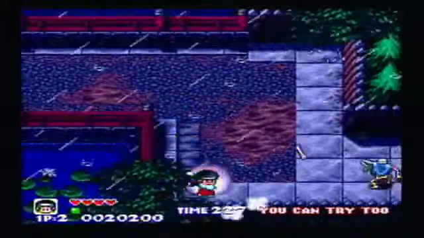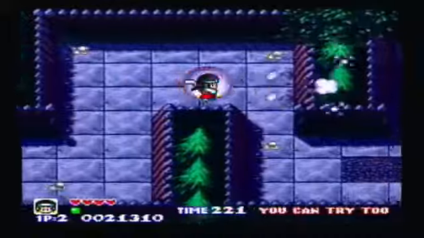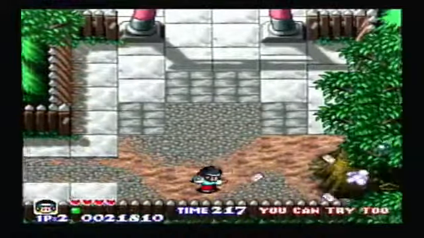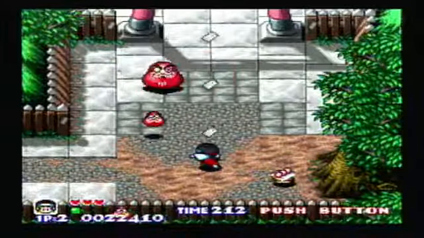I don't know how far exactly we're going to get. I think about level 4 is when I'll probably end up meeting my doom. I used to be able to get through pretty much the entire game on one set of lives, although who knows if that will happen today. So anyway, got the spread shot. Now, I would have much preferred the fire shot.